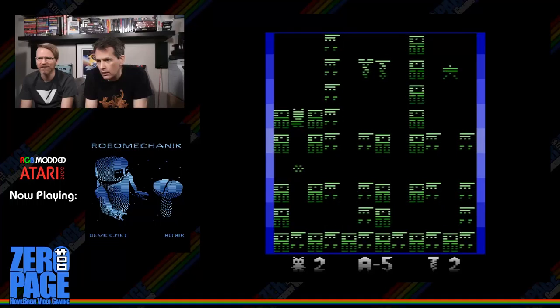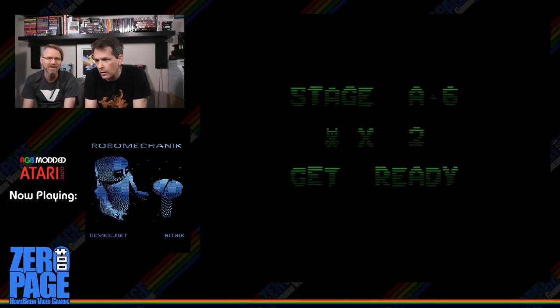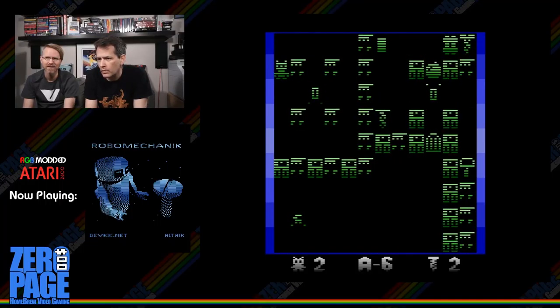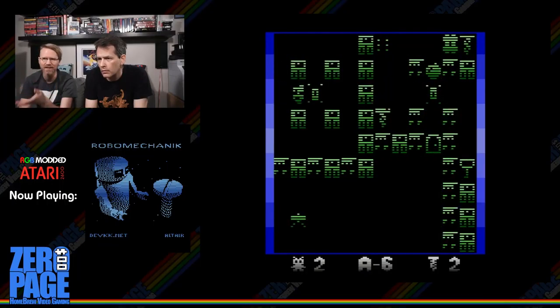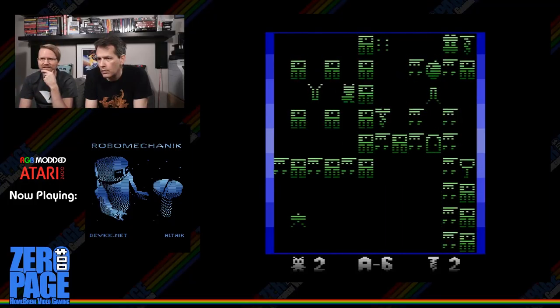Now there's moving enemies. And I played through the previous version that he released a little bit yesterday, and the screen variety is amazing. The types of enemies and the types of objects that he puts into the games, like now there's keys and teleporters, which is super, super cool.